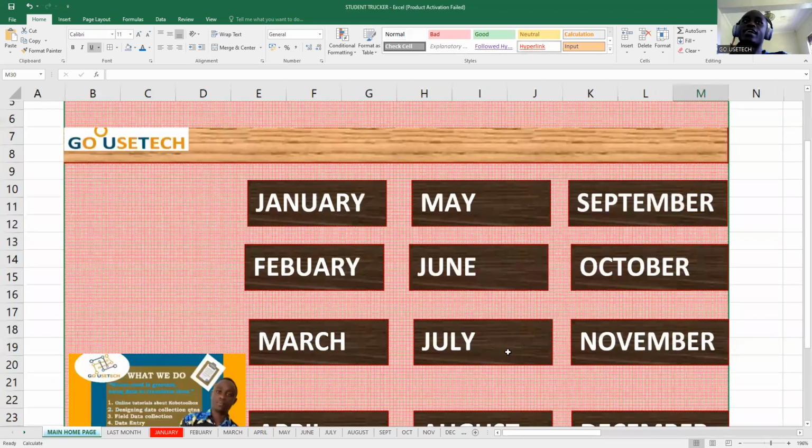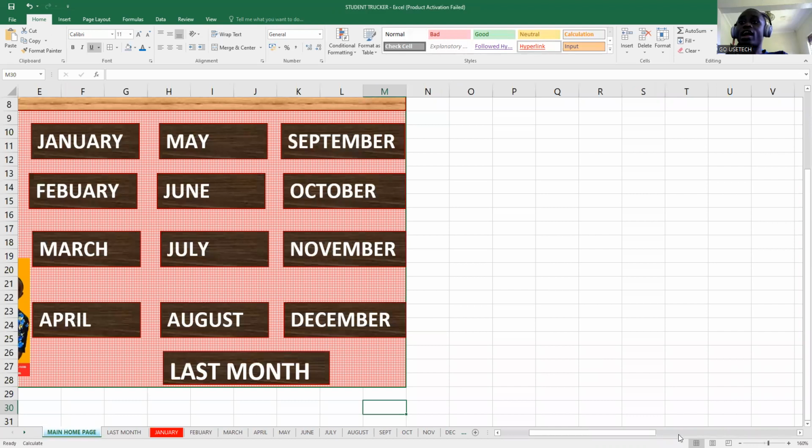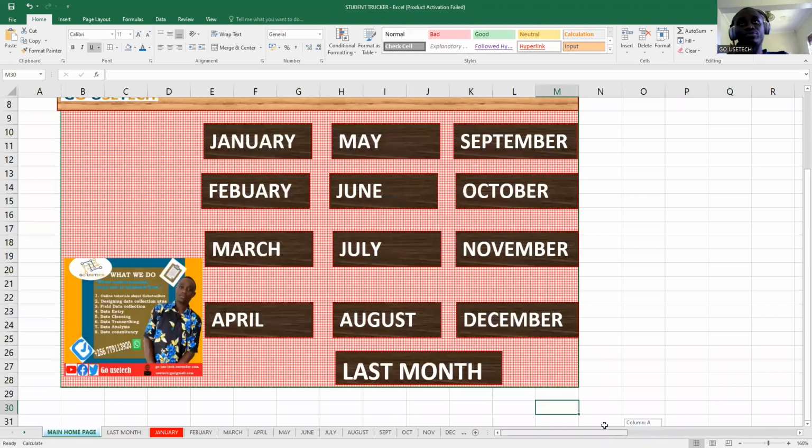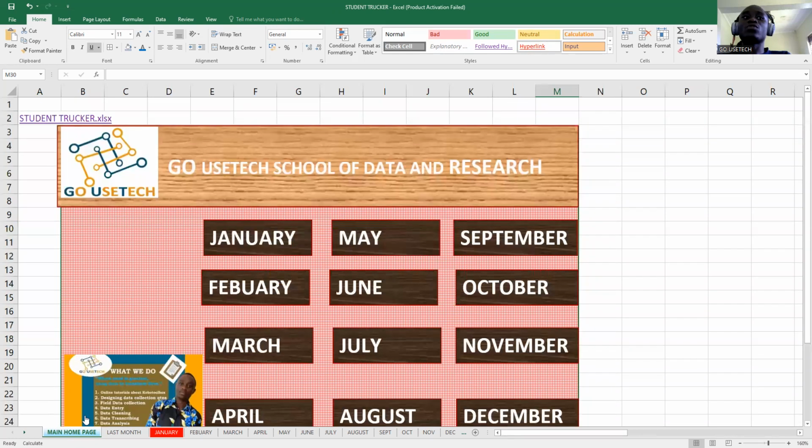So guys, I think I've done my best to bring in everything that you may need to design a tab. First of all, you have to have your home page, which will look like this. You can say maybe term 1, term 2, term 3. So let's try it out.